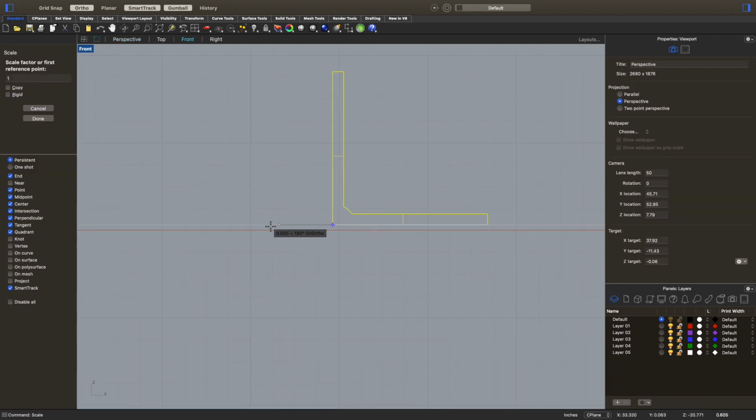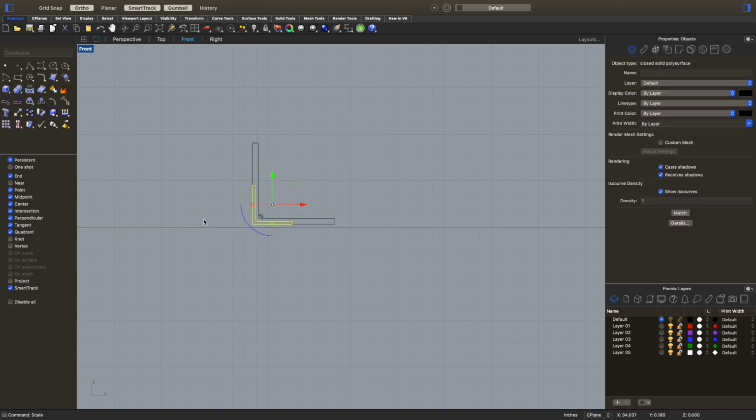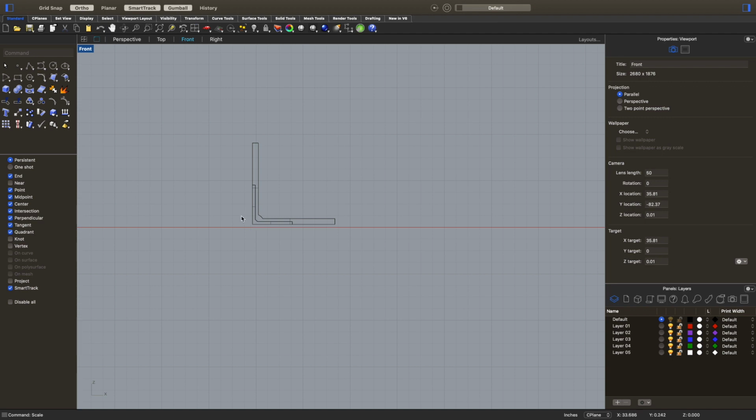Click on the object you want to scale, and then I'm going to drag this line out to about right here, and that's just how quickly it's going to scale. The longer the line, the slower it scales. And so now after I click and I move my cursor back, it goes smaller and smaller. I know that I want it to be about 3/4 of an inch, so I'm going to move it to where it's about 3/4 of an inch, which 3/4 of an inch is 1, 2, 3 of these. Okay? So now I'm going to go back to perspective.